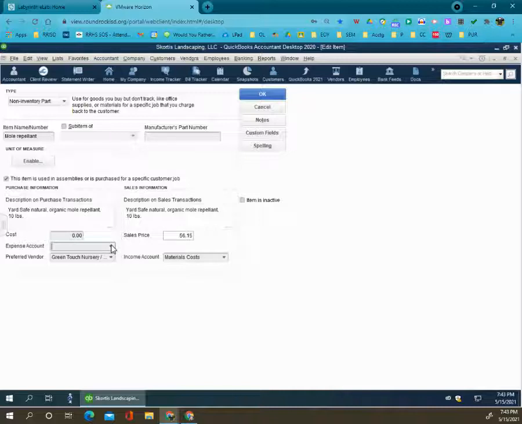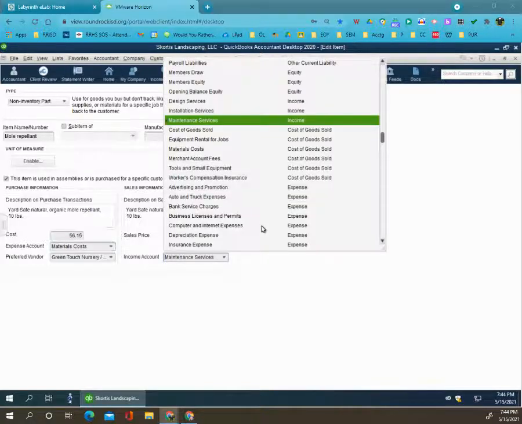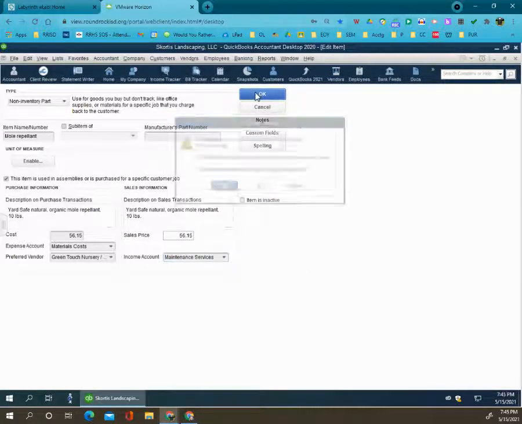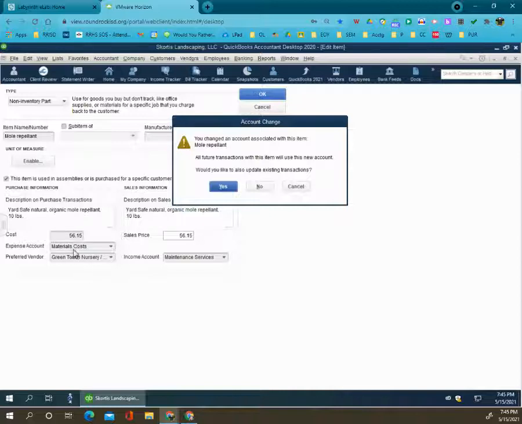Okay. So the income account that I would attribute this with, not design or installation, I would say this is maintenance for mold repellent. So we're going with that. Let's say okay. And I did this under the cost of goods sold expense account, materials cost.